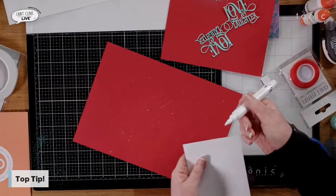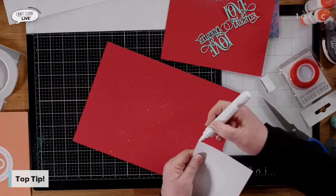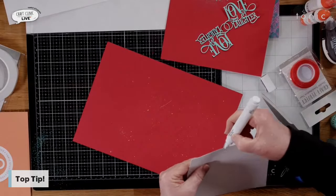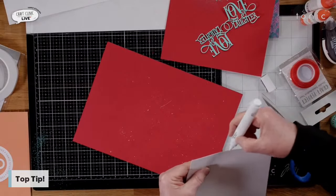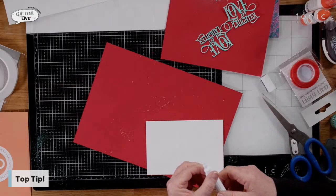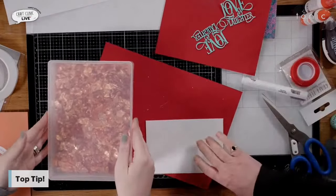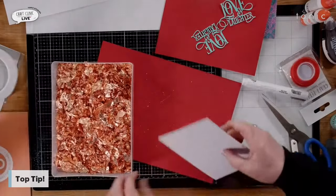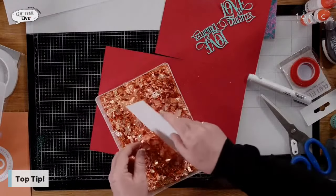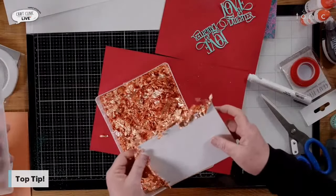Right, so take your bullet tip and just drag it down the edge, being careful not to go into the card. Maybe you have one pen that you use specifically for this. Exactly, because you are going to end up with a dip in it. It hasn't done it that time, but the more you do it, you will get that dip in the centre. Nobody breathe, please. We have to turn the aircon off upstairs. So just lightly tip it into the gilding flakes.